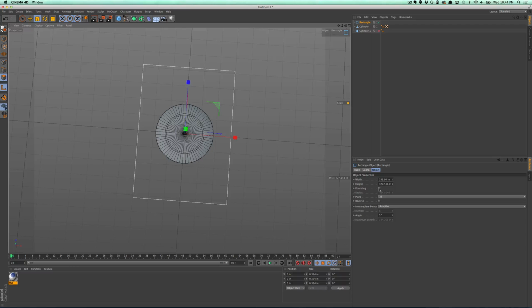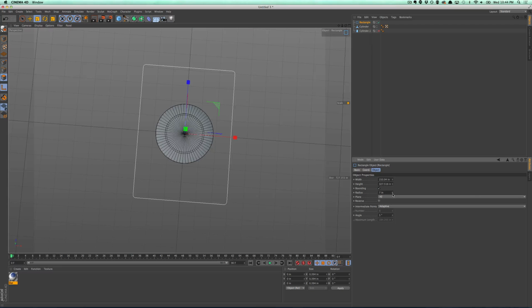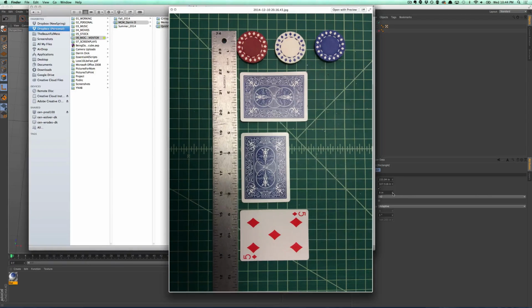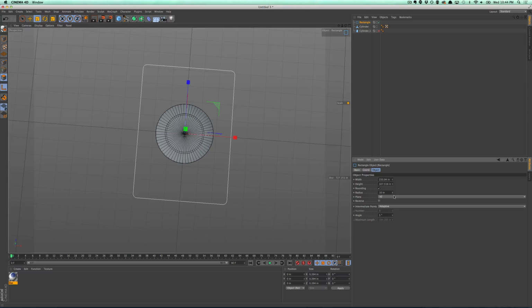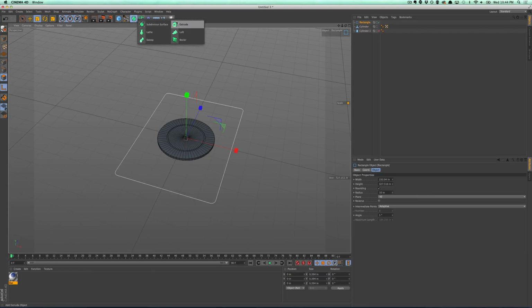And then they have this great rounding feature here. So I'm just going to bring this roundness up and kind of match what I think the card is. I mean, they're kind of finer points. They're not a super great radius, so I feel pretty good about that, maybe a little bit more. And there's my card, and then what I'm gonna do is throw it into an extrude NURB.